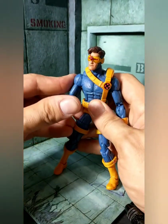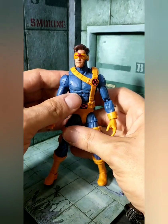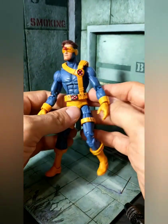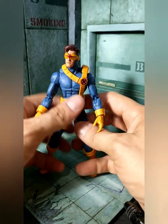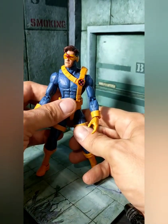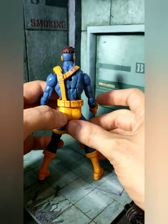On eBay you can get magic erasers really cheap. Just look for melamine sponge. They're called melamine sponges, generic. And I shortened his waistband, his shoulder strap. It used to be way down here by his crotch, but as you know, Cyclops usually has his belt up above his shorts, up above his briefs there. So I made it look like that.